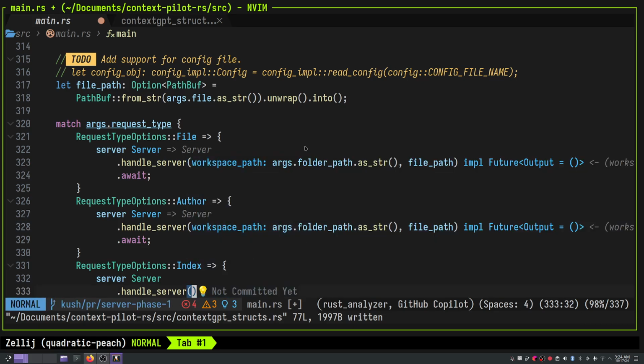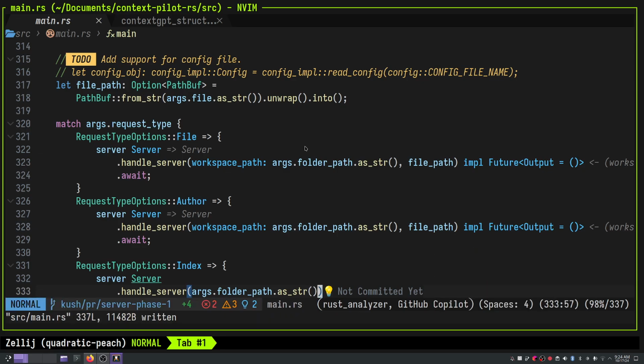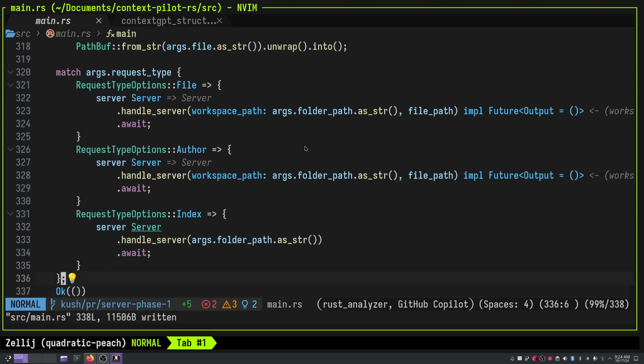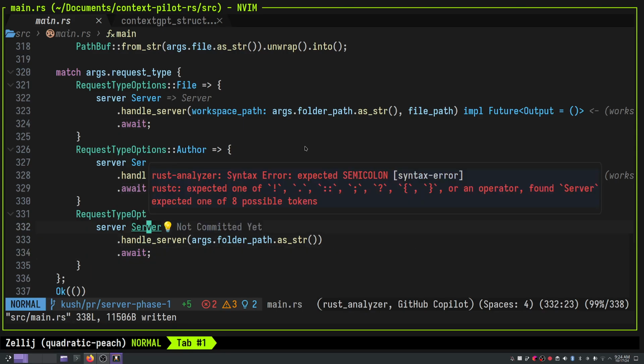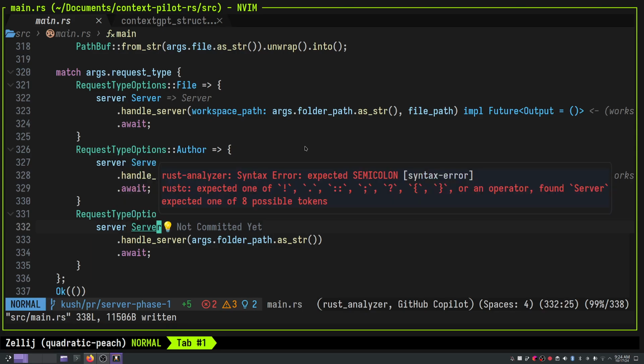Because those are inlay hints, and that is something that is confusing me right now. I should change the highlights of those. I will change file path. No, I don't need a file path here, because you are basically indexing the whole repository or the folder, whatever they have passed. So I would not want it to play around with anything else. I think handle server, I don't know what's wrong here.